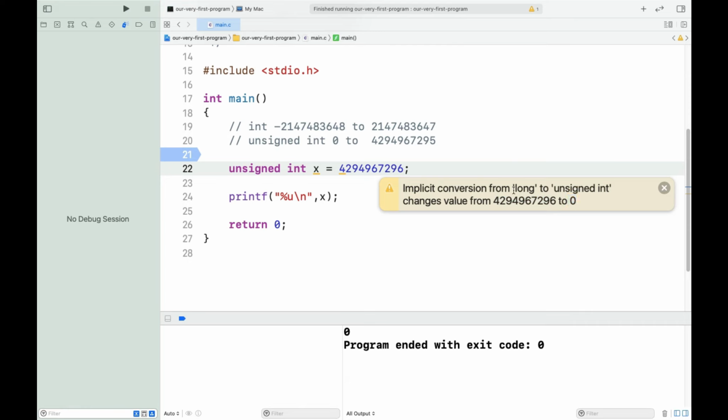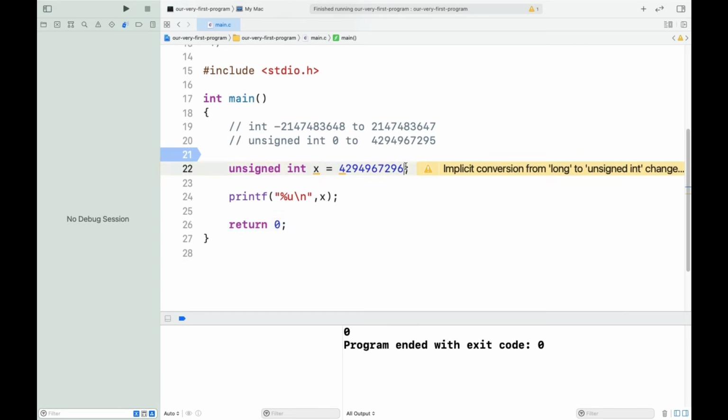Again, long has a very large range, and it is saying that this is a long number and you are changing it to unsigned int. So it is just circling around the range again. If we increase the number by 1 more, we should expect 1. There goes the warning again.